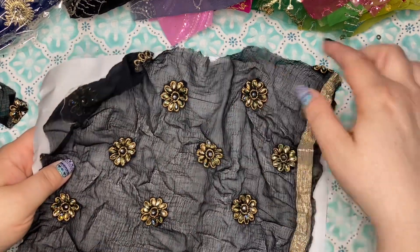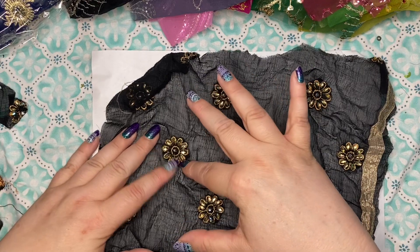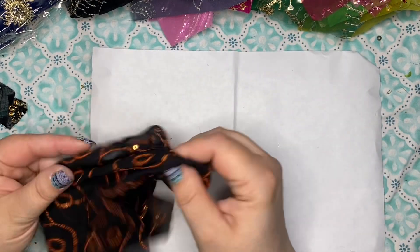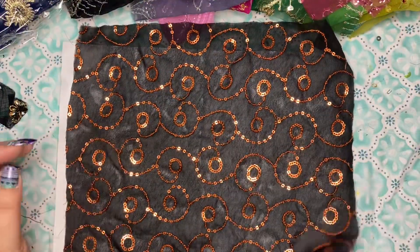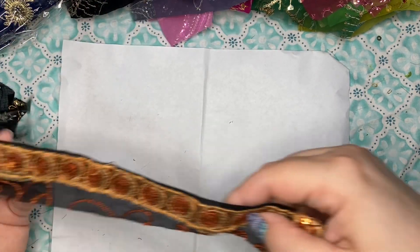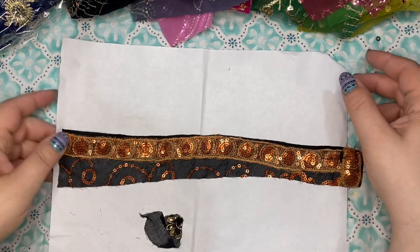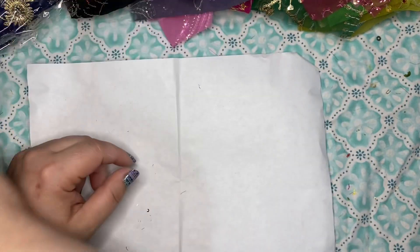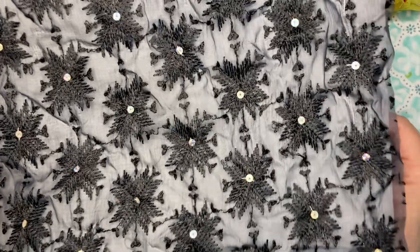These things, when you cut them out, they can be used in more than just boho journals. You can use elements of these in everything — cut a little flower out and that flower can go on anything, no matter the style. Maybe not pastels, but you get my drift. Oh wow, look at this black and orange! Was I just talking about Halloween? This is amazing. Look at this black and orange border piece. Think about that in a Gothic journal — so inspiring!